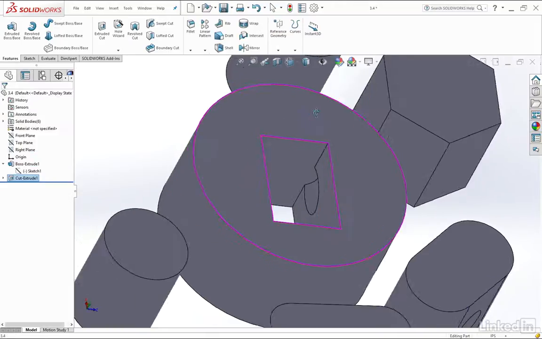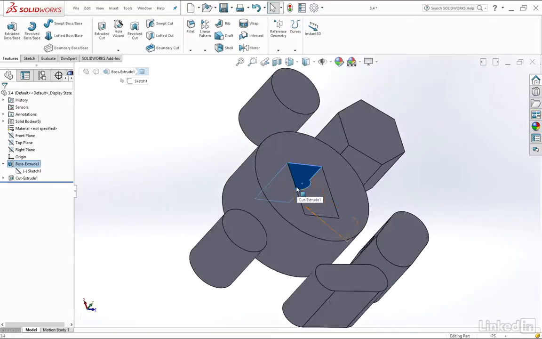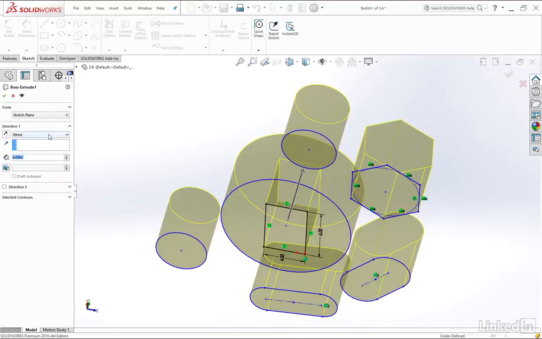Click OK, and you can see that cuts all the way up and removes that material up to that virtual surface. So a lot of very powerful tools you can go into. So again, blind. Oh, actually, by accident there, I clicked on edit the feature of the original boss extrude. And I can go here and change these features, and then all those cut extrudes that I've been doing will automatically update as well. But I don't want to do that. I just want to point out that you could do that.